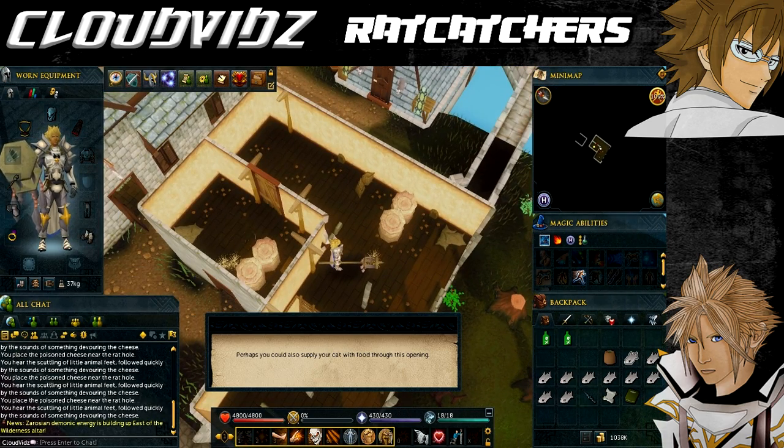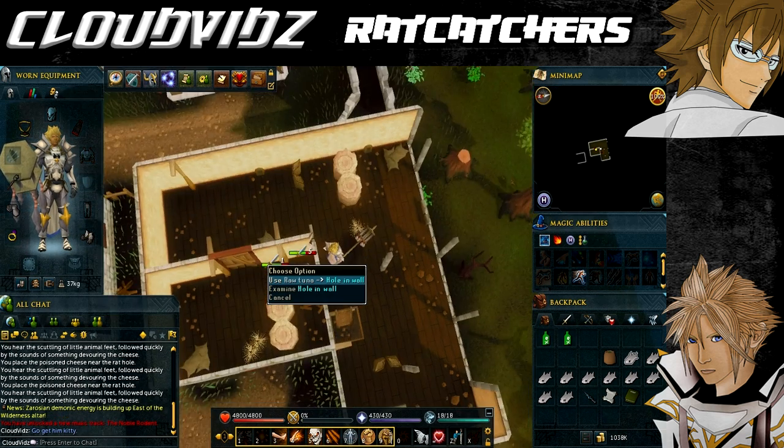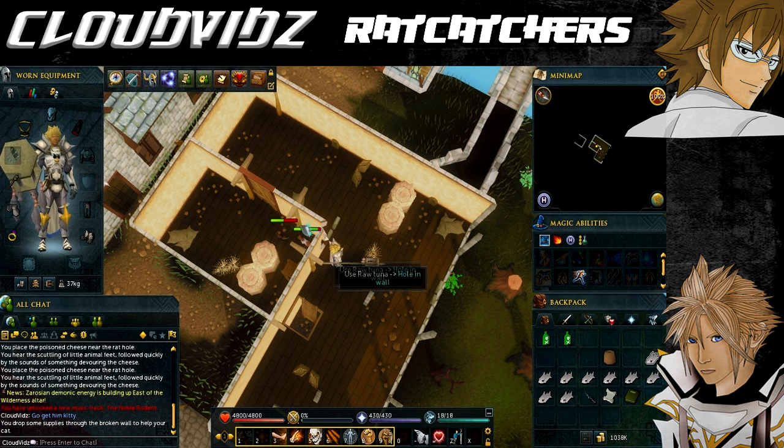Now if you let your cat's health fall to like 0, your cat will die, and you'll have to get another cat from Gertrude to carry on, which will obviously be a kitten, but that is why you've brought your raw fish with you. So to heal your cat, you need to use your raw fish on the hole in the wall, so your cat can then eat it from there. Because obviously you can't use it on the cat itself, as it's actually out of your reach. So very important. Make sure you use the raw food on the hole.